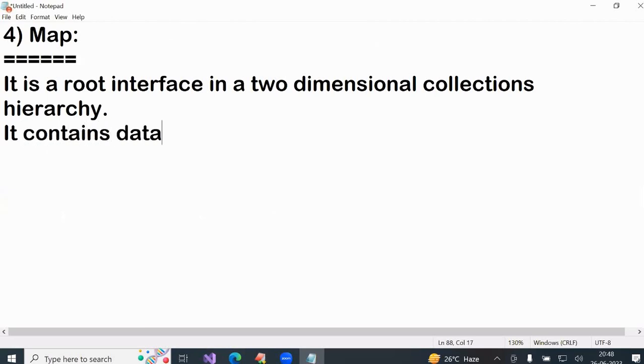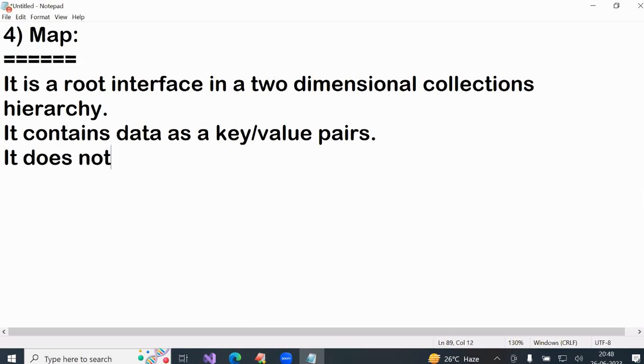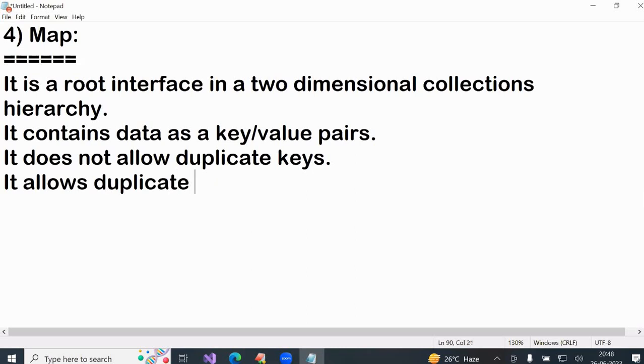It contains data as key value pairs. It does not allow duplicate keys. It allows duplicate values.